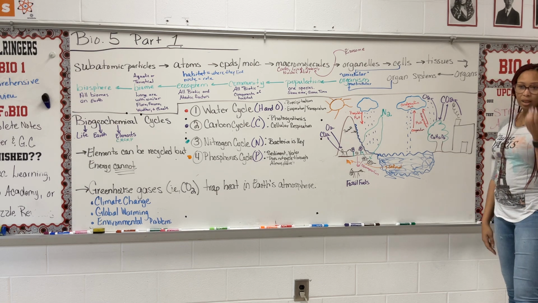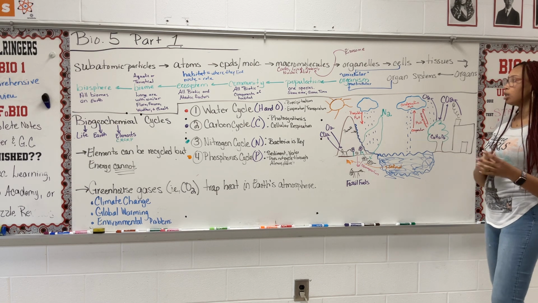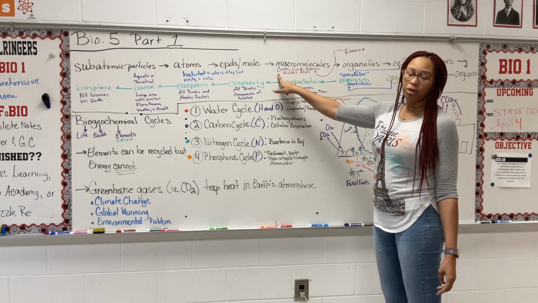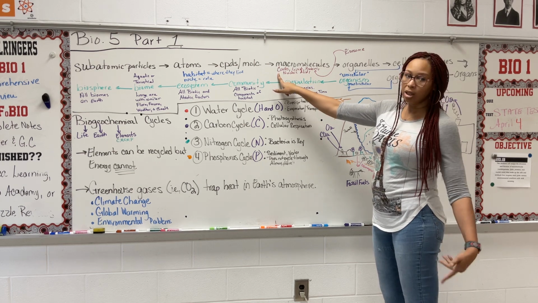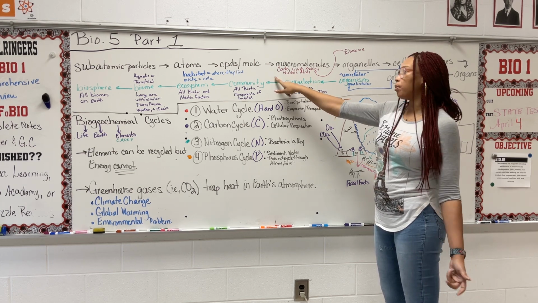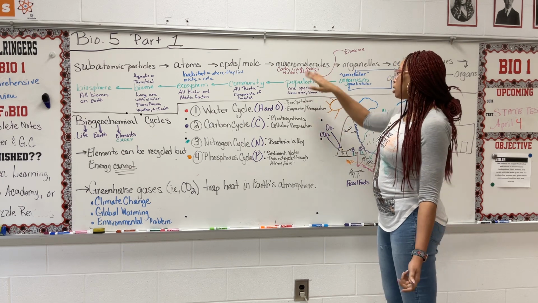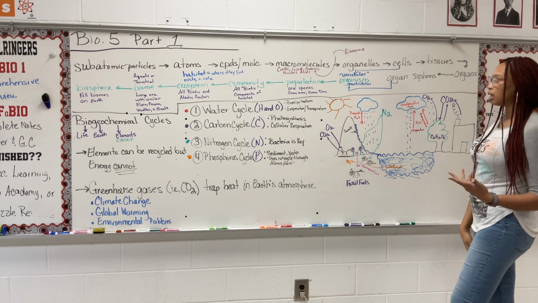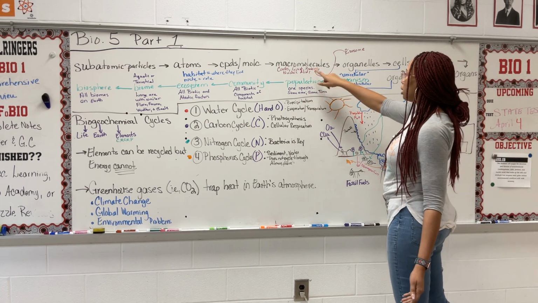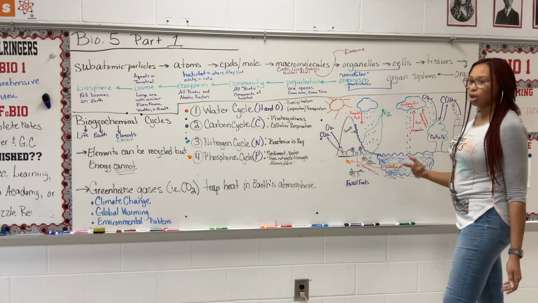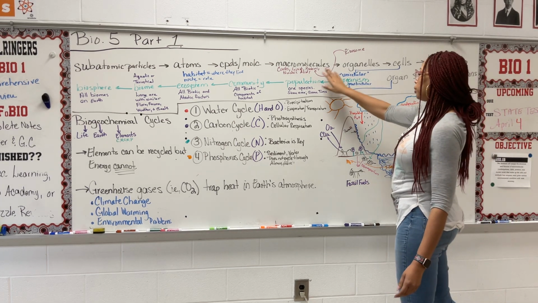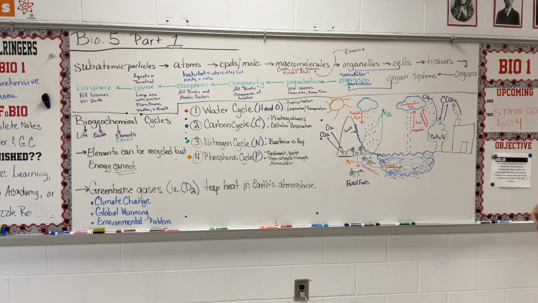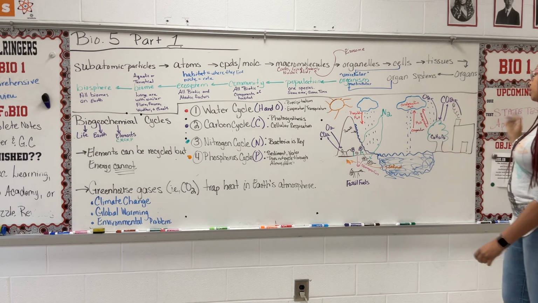Again, we're looking at the cycling of carbon, hydrogen, oxygen, nitrogen, and phosphorus because our carbohydrates are made up of carbon, hydrogen, and oxygen. We know that this is formed through photosynthesis, and in photosynthesis, water is split so that the hydrogens can combine with carbon dioxide to make those carbohydrates. Lipids are mostly carbon, hydrogen, and oxygen. The phospholipid also contains phosphate, which contains phosphorus. Proteins contain carbon, hydrogen, oxygen, nitrogen, and phosphorus, and sometimes sulfur, but we're not looking at the sulfur cycle. And nucleic acids contain carbon, hydrogen, oxygen, nitrogen, and phosphorus. So we're looking at those specific elements in these cycles.